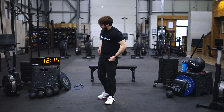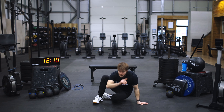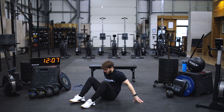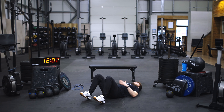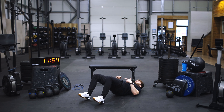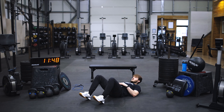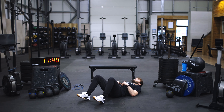One round done — took about three minutes. Remember, we want to be consistent throughout. So I'm back to those glute bridges. To remind you team, I've got my weight on my heels, toes facing the roof, locking those ribs down. I then bridge up with my hips. When you're at the top, I want you to squeeze your bum as hard as you can for a couple of seconds.